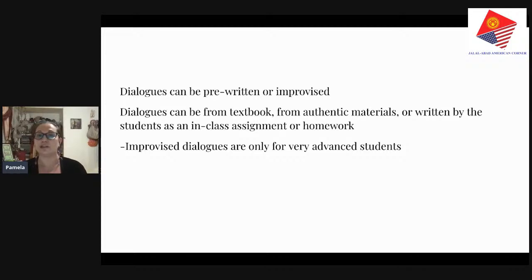Because memorizing something and repeating it is absolutely useless if the students don't understand what they're saying. So I could bring you a dialogue in Danish, and you read the alphabet fine. It's the same alphabet we use in English, and so you can memorize it, and then you can say it to me the next day. But do you understand what you've said? All the words are different, right? So just memorizing, or just reading aloud. I could give it to you and you could read aloud and I could say, good work, but it doesn't mean you've understood what you have read.